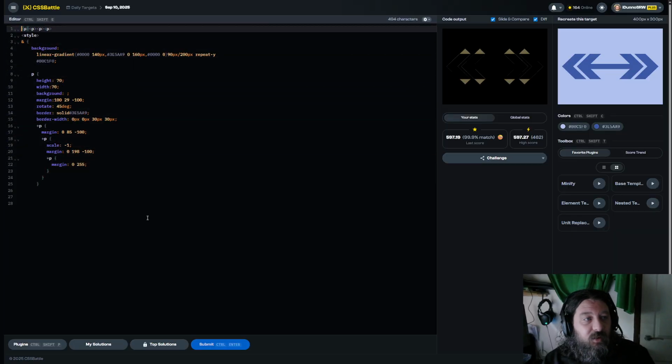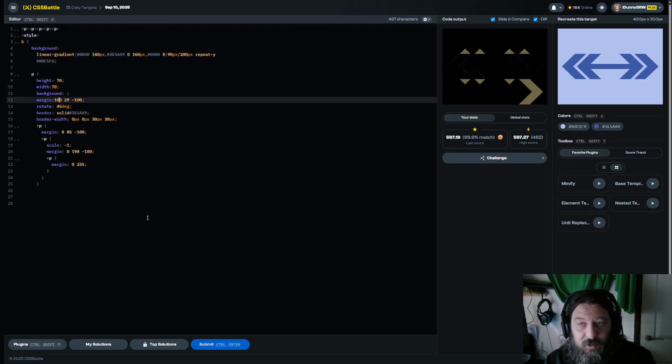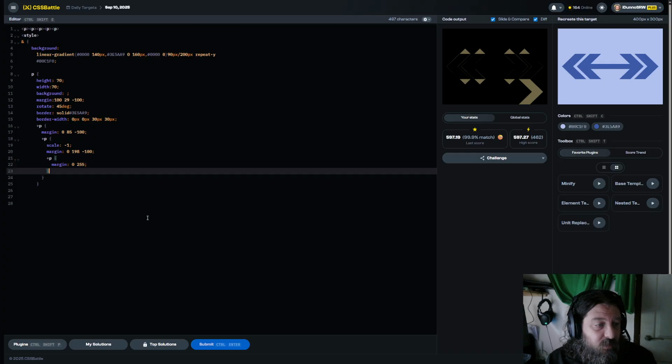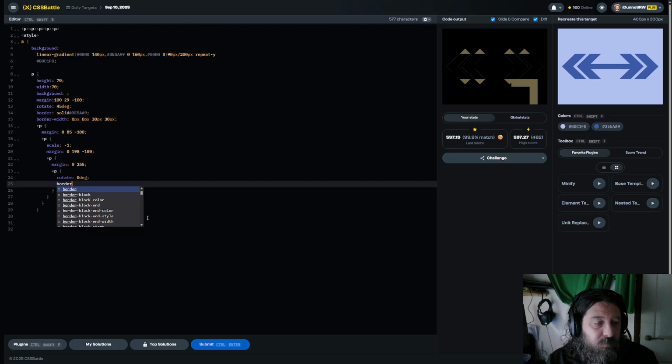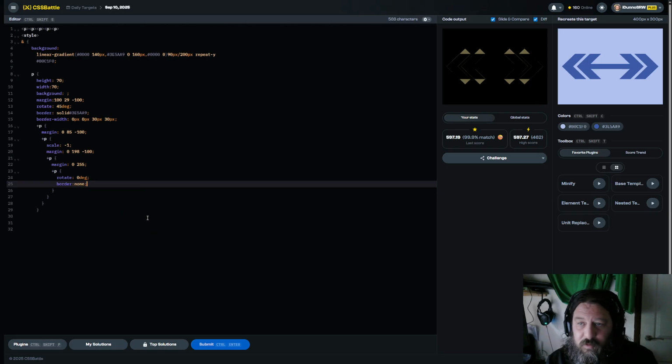And then we add a final P. Now this one is going to be slightly more. Take 0. Border none.